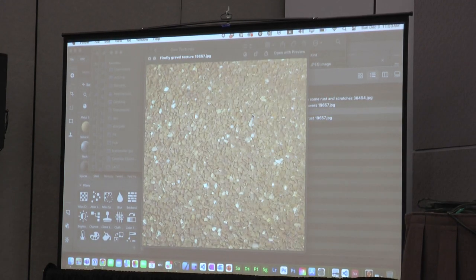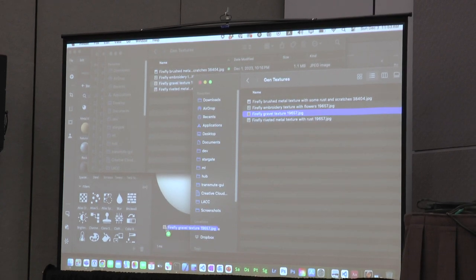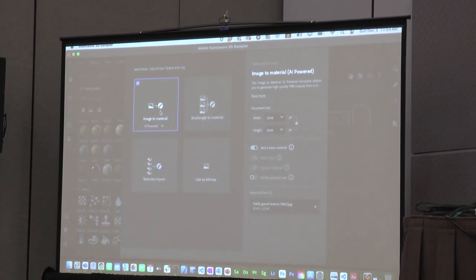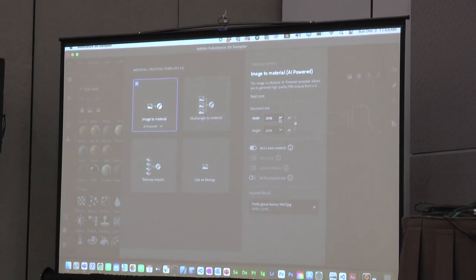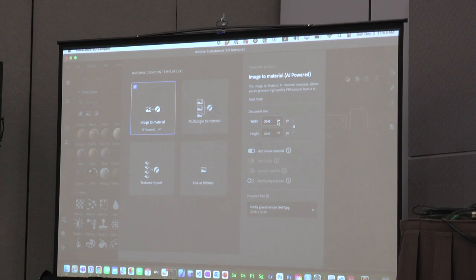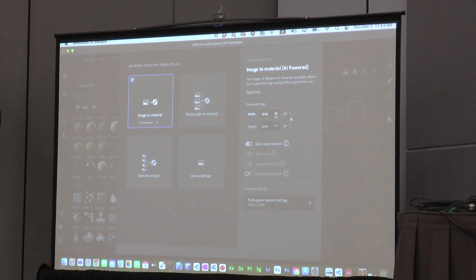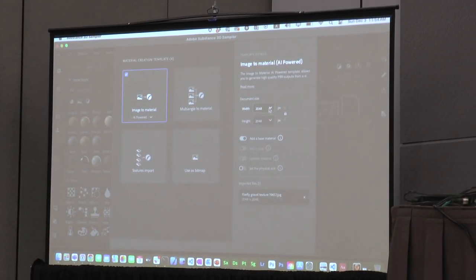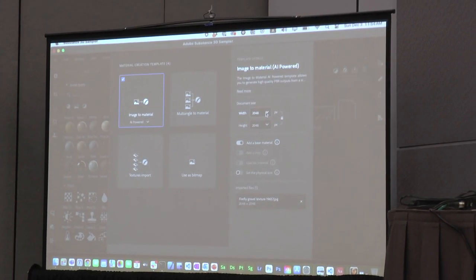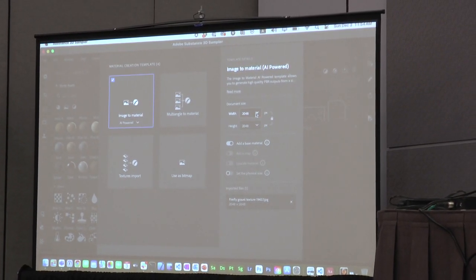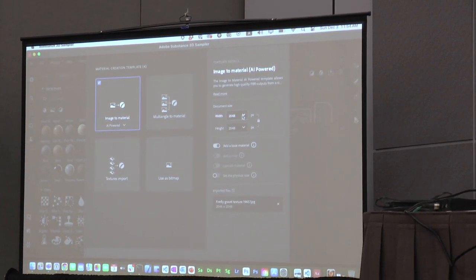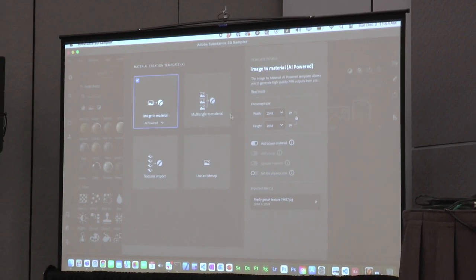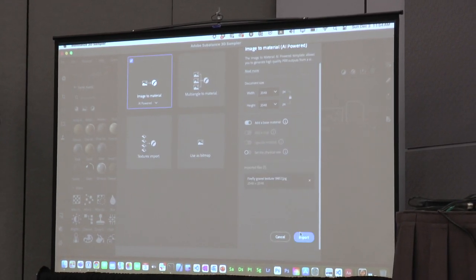But you can imagine taking a surface or something like that in the real world, and you just grab it onto a blank project, and it immediately offers to create image to material. So this is creating your various image maps. It's creating all these image maps that constitute the material, and this particular material has five different image maps. There's base color, normals, roughness, metallicity, things like that. But it creates it from a single map. So you just click OK.